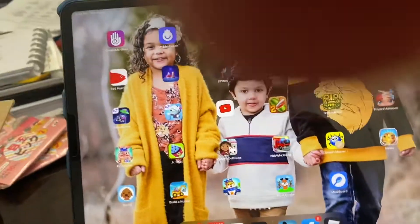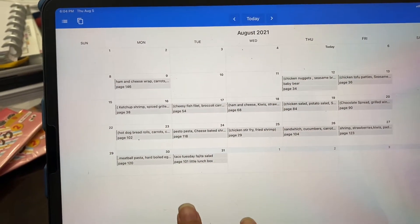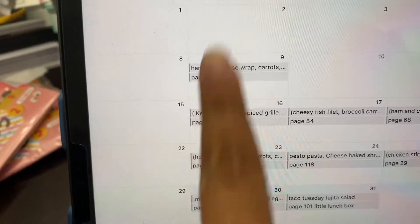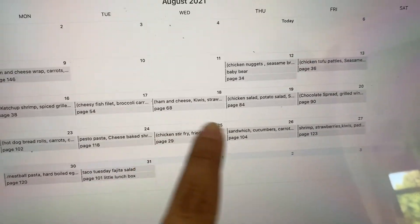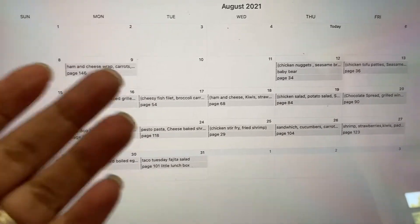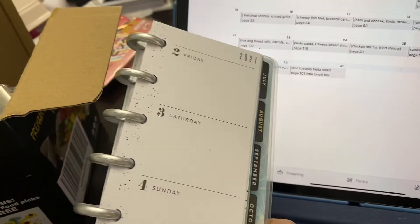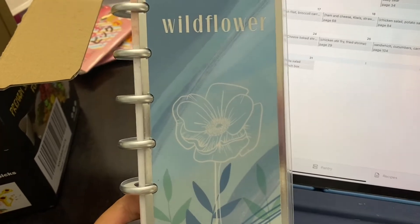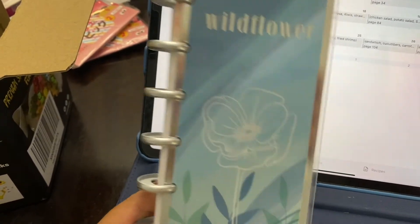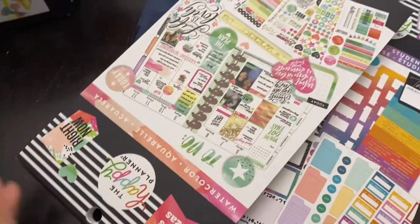Something I didn't do last year was actually plan out my meals for these kids. So I downloaded an app called Meal Board. I went through all the books, put down the pages and what meals I'm going to make, so that on days like the 10th and 11th when there's no school I didn't have to plan anything. I meal prepped the whole month of August for them so I'm ahead. I also have this tiny planner where I'll add all the recipes and write down what I need for grocery shopping — and of course I had to get stickers to make it fun for me.